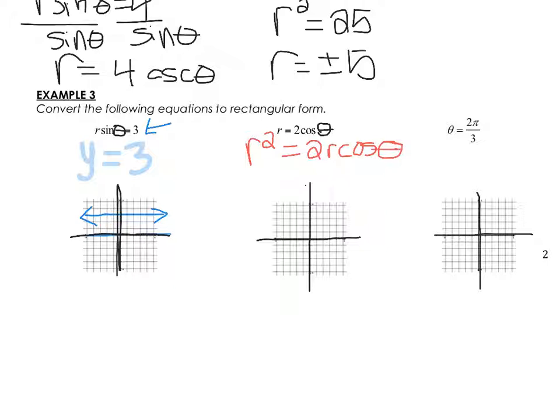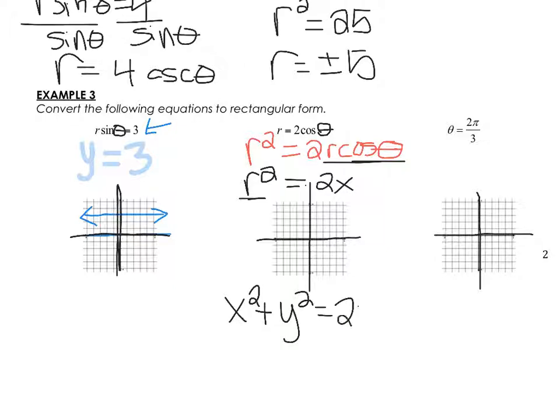Okay, and now I've got something useful, because now r cos theta, remember, can be replaced. R cos theta is equivalent to x. So really now I've got r squared equals 2x. Then what can you do from there? Well, I want to get this in terms of x and y, so that means I need to get rid of this r squared. What can you replace r squared with? According to those formulas from pre-calculus above, r squared is just x squared plus y squared. So I've got x squared plus y squared equals 2x. And then you're thinking, how the heck am I going to graph that?